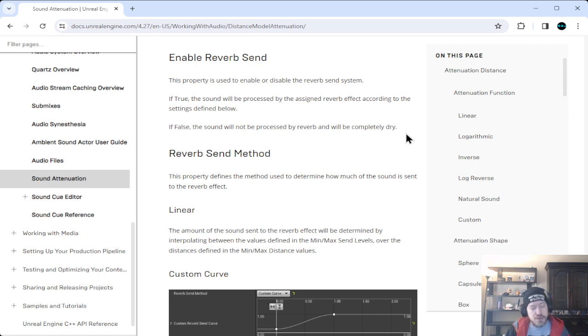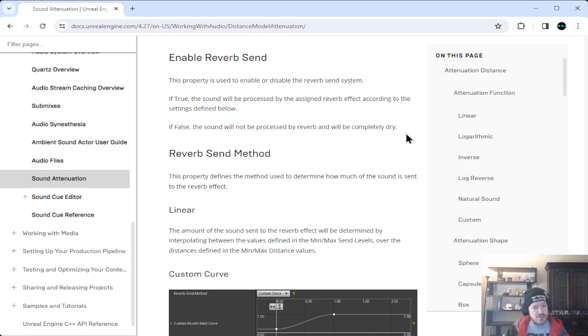Like if you have some people saying, hey, I'm going to create this reverb class that will enable reverb, and then you have this setting in the sound attenuation that will basically say, no, we don't want reverb. If you're not careful, you could have a lot of miscommunications, like this particular part is supposed to have reverb, but someone didn't enable it, so there is none. So it's one of those things where you're really going to need to be careful.